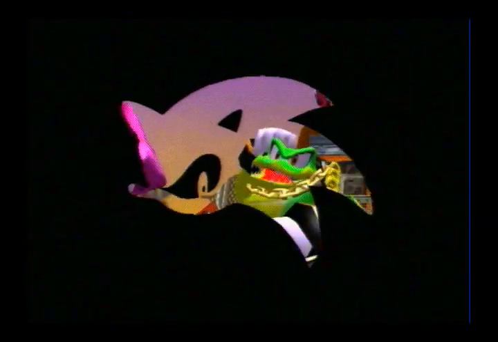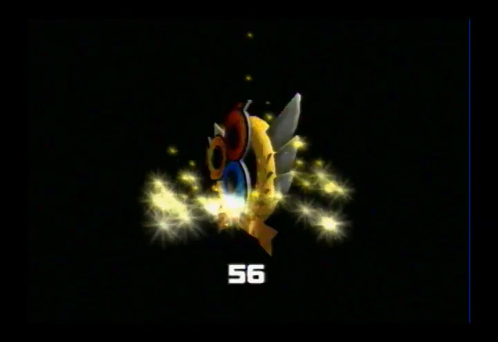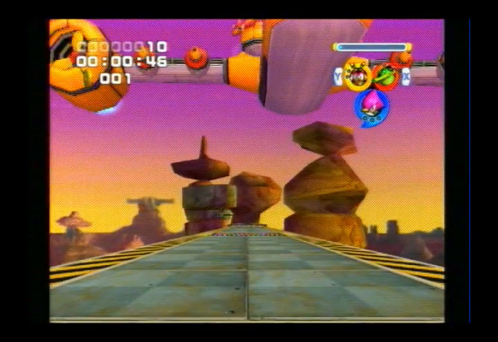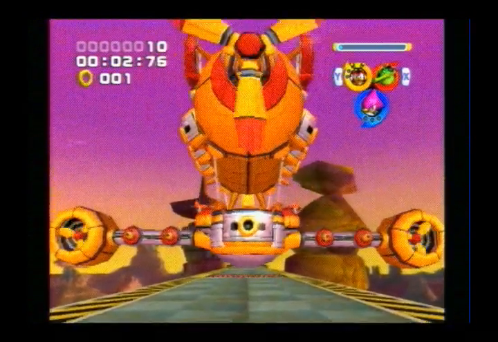I definitely don't like Charmy, but it's just my dislike of those type of characters, so it's just a personal thing. But I'm gonna try a lot more with Egg Albatross here to try to get an A rank and do it a little bit more efficiently.